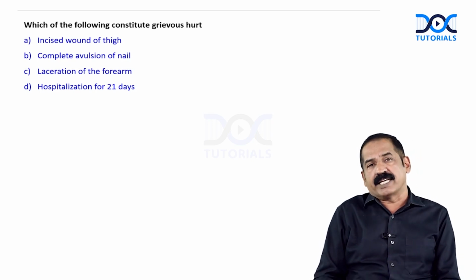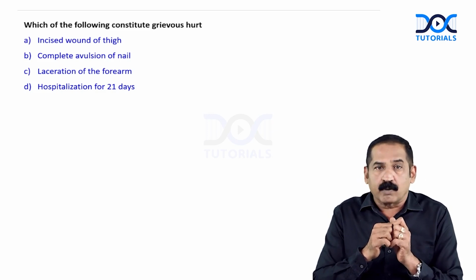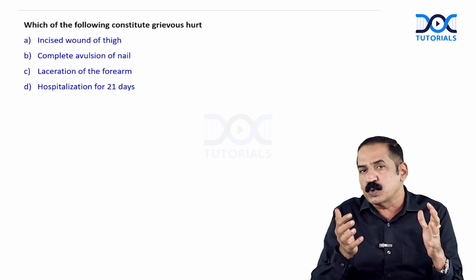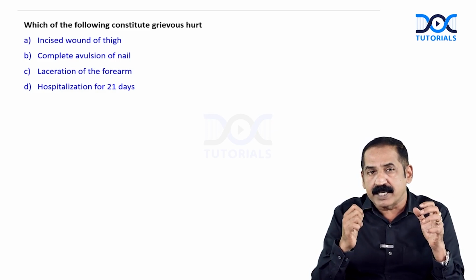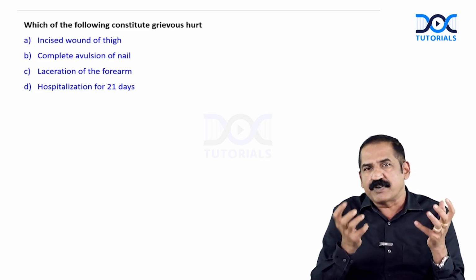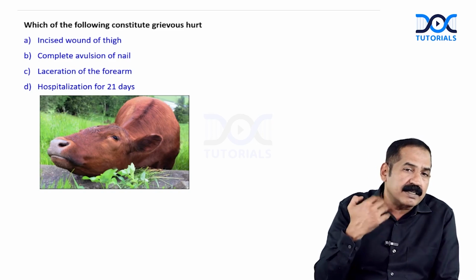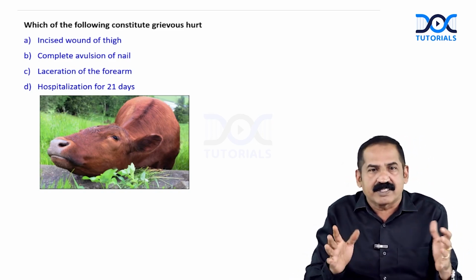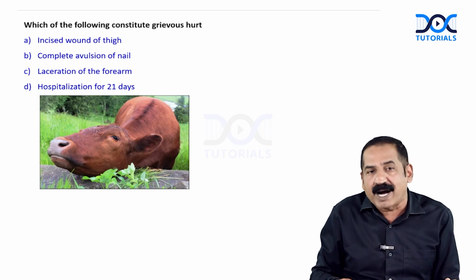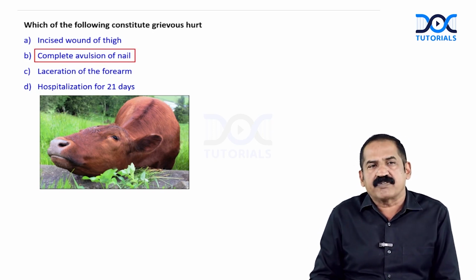complete avulsion of nail, because already I told you the nail is a member of the body. Once it is completely avulsed, you are losing your nail. Say, for example, an important function of the nail in our day-to-day life is scratching. If you don't have nails, we have to be like a cow. If at all we get some itching, you have to go against a rough wall or rough surface and scrape our body. So the best answer here is complete avulsion of nail.